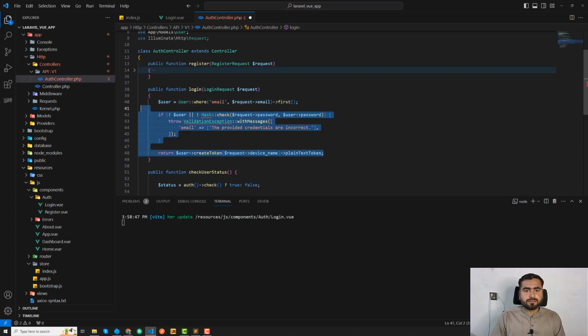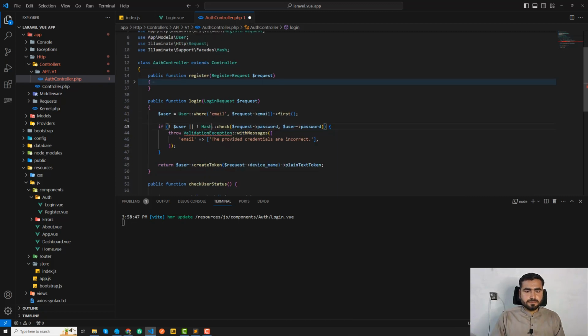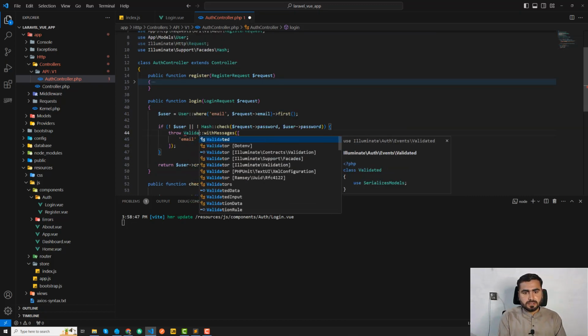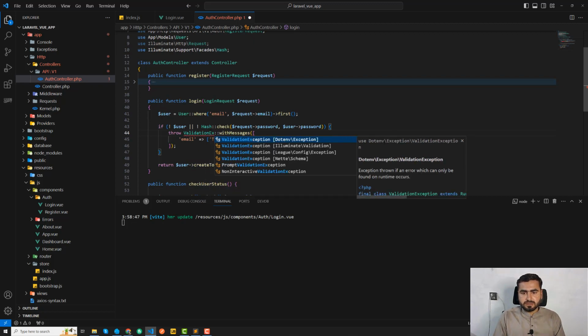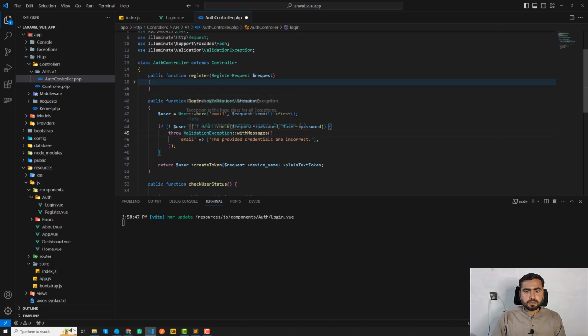So here we are checking if we have this email which we are getting from our Vue component. I'm checking this in the database user table, and then checking that if there is not a user, or the user password is not matching, throw this exception, otherwise execute this, that this user is authenticated. So let me add the namespace at the top, and this would be the ValidationException, and this would be the Illuminate exception. Okay, so basically I'm throwing this error that this is incorrect, and we can throw this email error.